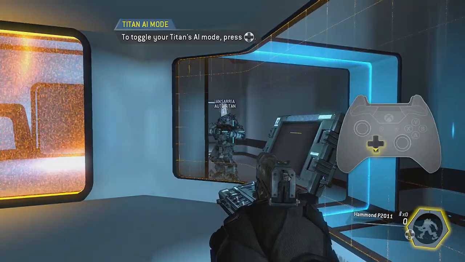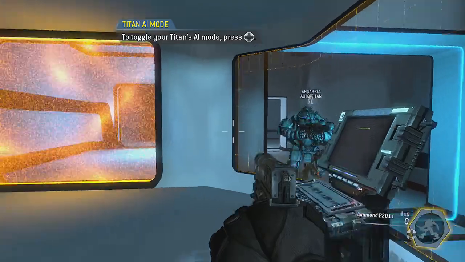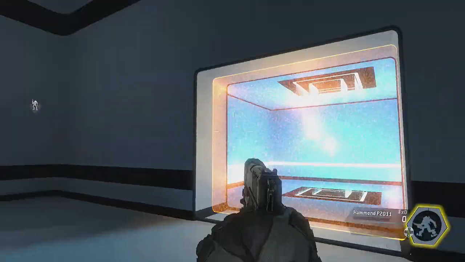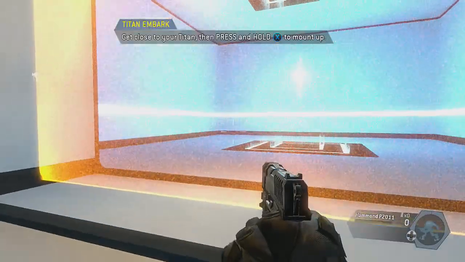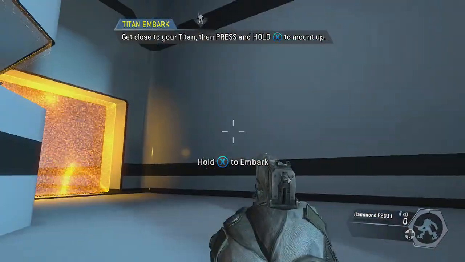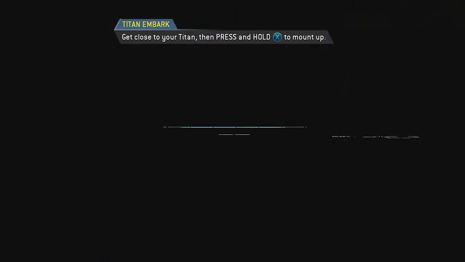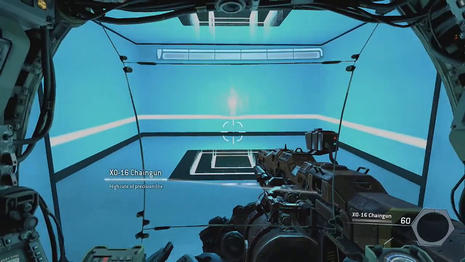Put your Titan into follow mode, and it will follow you through the gate. When your Titan is in follow mode, it will try to stay close to your position. Get close to your Titan and re-embark. To continue, pilot your Titan to the exit.